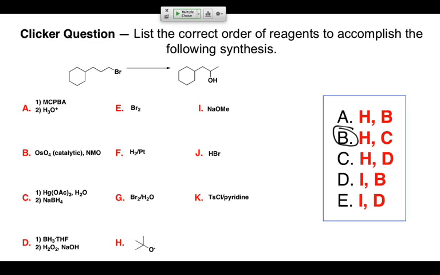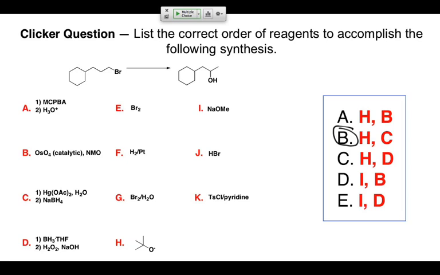For example, you can take a computer program and come up with a compound which might bind into a pocket of a protein and would be a potential drug. But then the job of the organic chemist is to synthesize the compound, okay? And you need to be pretty good at this synthetic strategy, right, to be able to synthesize drugs and new compounds. Otherwise, you can never make the compound. You will never have a drug, okay? It's that simple. So that's a very important skill. And that's frankly why you're learning all these reactions. It's not just to learn the reactions, it's to learn how to apply them together to make useful compounds in the end.